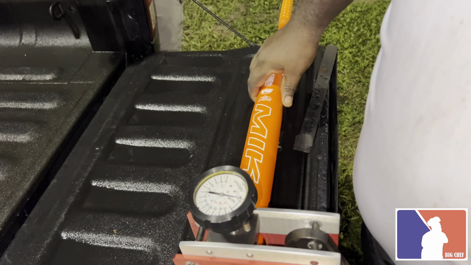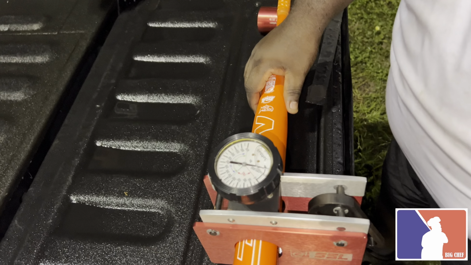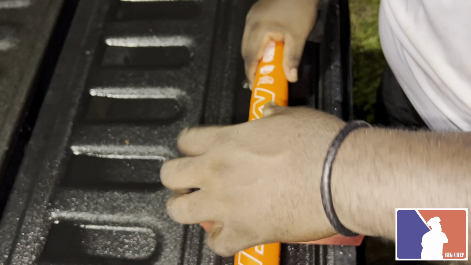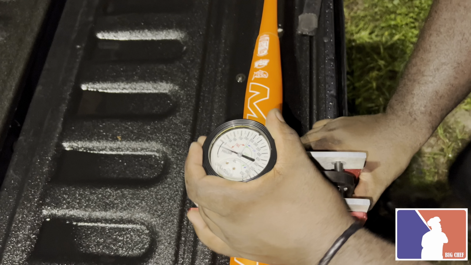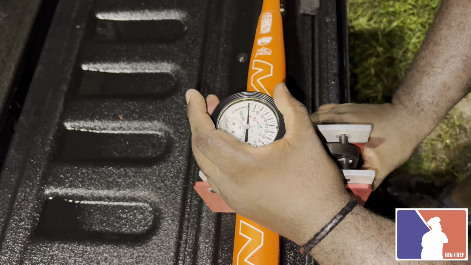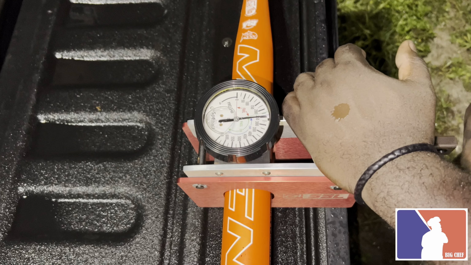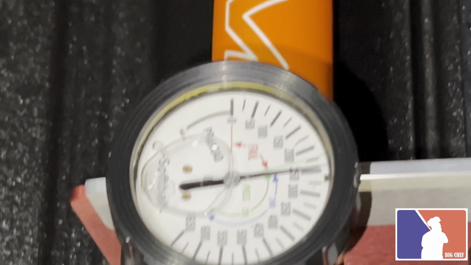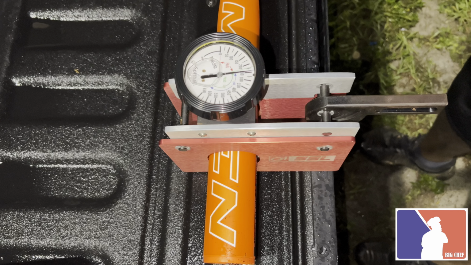Another photo? Oh, video? All right. There we go with the Miken Super Freak. Got about 100 swings on it. Got it zeroed out. This started at 250. 245, 250. Damn, so it held.